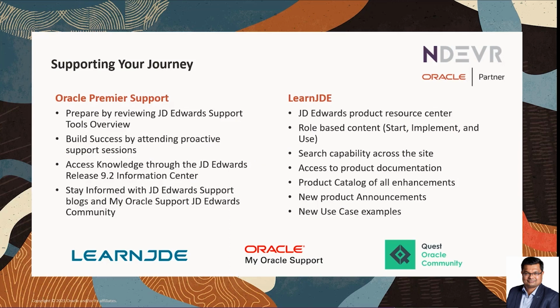Support. Well, there are two ways where you can get more support. One is, of course, Ndevr, our well-trusted partner, and also Oracle Premier Support. With Oracle Premier Support, with 9.2, it's a proactive support. If you have an idea in mind, call the support. Don't just wait for a postmortem for something that has broken and you need to talk. Yes, you can, but if you have an idea in mind in terms of how you can use certain things to help you further implement that idea, the support team is always ready to help you out.